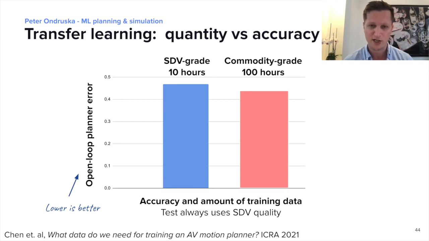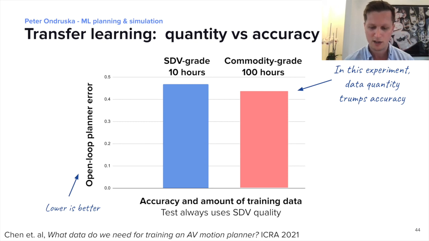We trained on much more data of that type. And what we saw is that the performance of such a system is better, despite being trained on lower quality data, than just training on high quality data in lower quantity. So this is very promising, and it says that perhaps we can relax some of the requirements in order to be able to collect large datasets and to use them for training Autonomy 2.0.